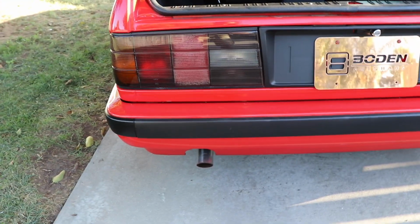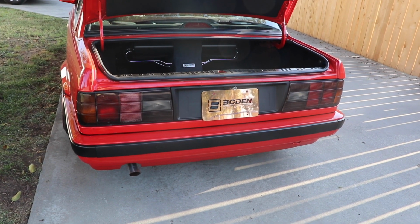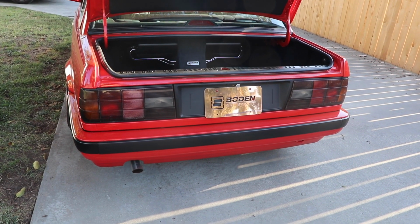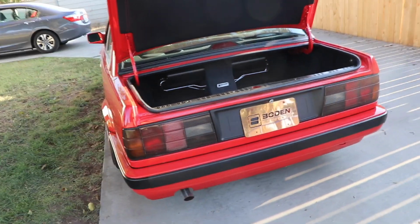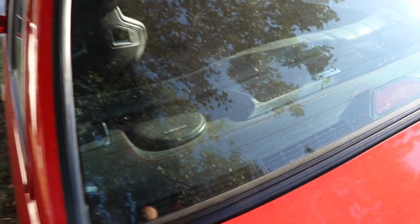These are MHW taillights, pretty rare. Paid a pretty penny for those, and I could have probably gotten them for a better deal, but I wanted to jump the line and really wanted them on my car right away, and some dude overseas had them, and I just paid what he was asking. Not the smartest thing to do, but sometimes people do dumb things. And all this stuff matches inside. If you could see, it's also leather wrapped with red stitching.